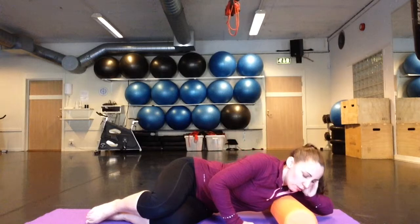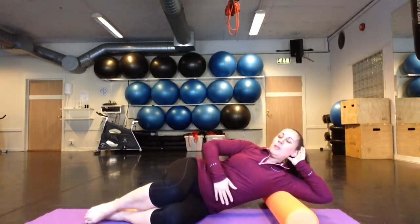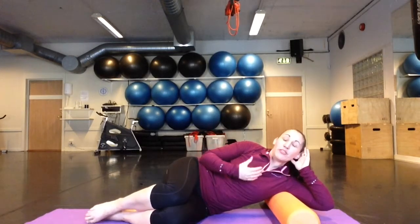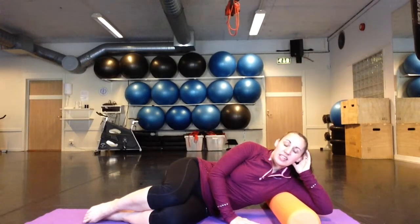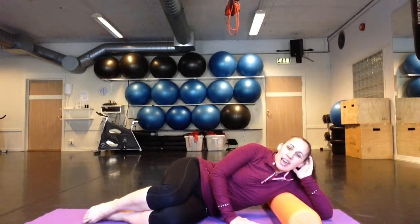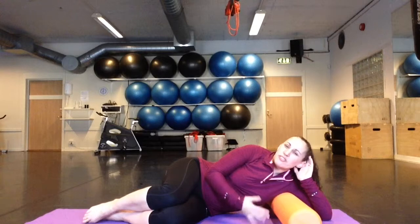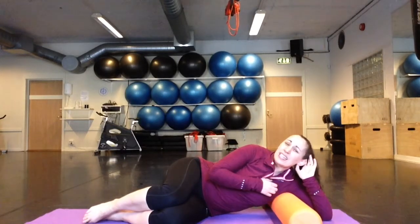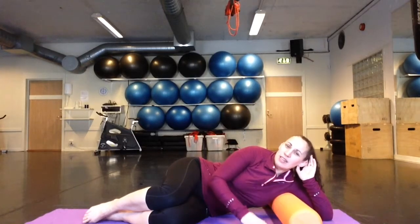I'm going to roll forwards towards my chest, roll back over, all the way back, looking for those tight knotty points. So if you find an area that's particularly tense, then we're going to take a couple of nice deep breaths in here. Breathe out, relax, sink down into it, see if it releases. So up to 5 to 6 breaths. If it's not going to release, then please move on. Don't start beating up on that muscle.